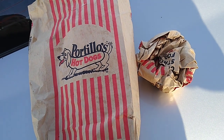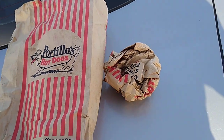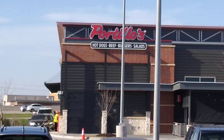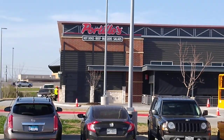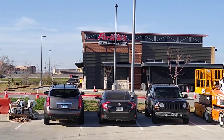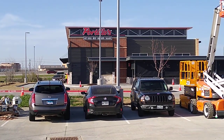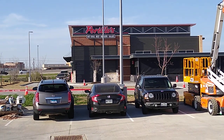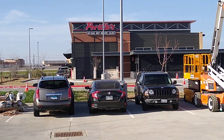That hot dog did not survive the review. I'm going to take the rest of that beef home — that was delicious. Coming to you from the new Portillo's here in the Colony, north of Dallas, Texas. Definitely get you some of this. I spent a lot of time in the Chicago area on business, but it is welcome here in Dallas so I can trot up here anytime I want.